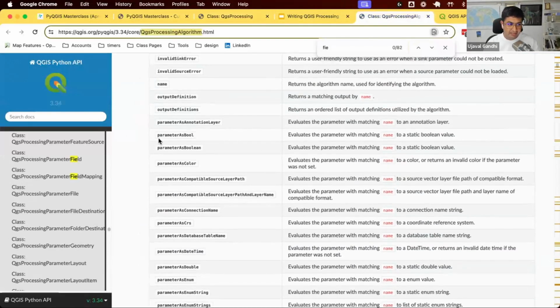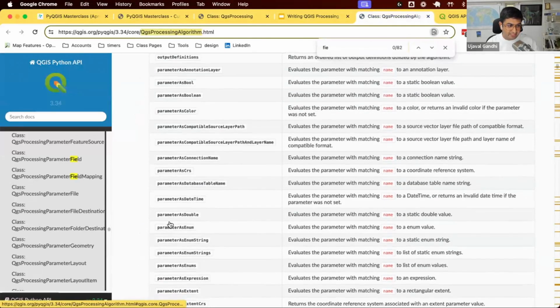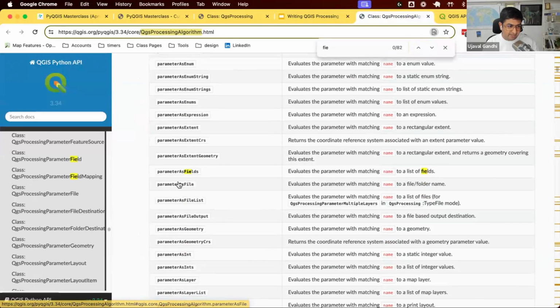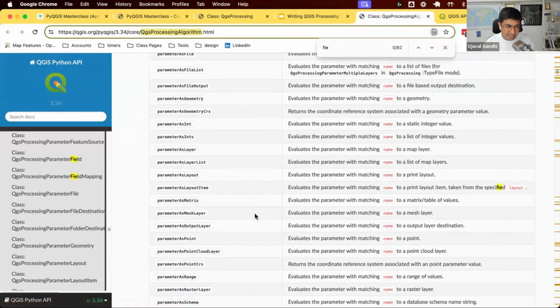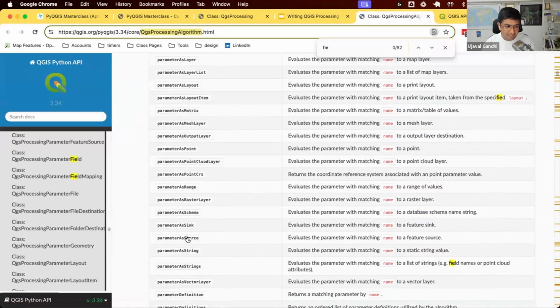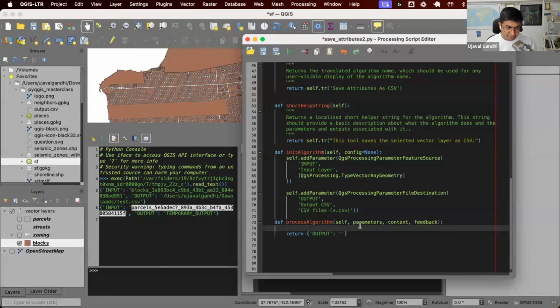You can say, we have all these methods: parameterAsColor, parameterAsCrs, parameterAsEnum, parameterAsFile, parameterAsLayer. So if you have a layer and say, just give me a layer, I want to get a QGIS layer object, I'll just use this. If I want to get the layer as maybe a source, I can use this. So you can just say what you want to convert the configured parameter to, a specific object, you can use those methods. Let's see what changes when we do this.